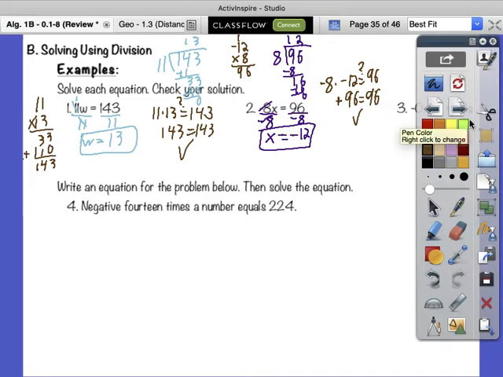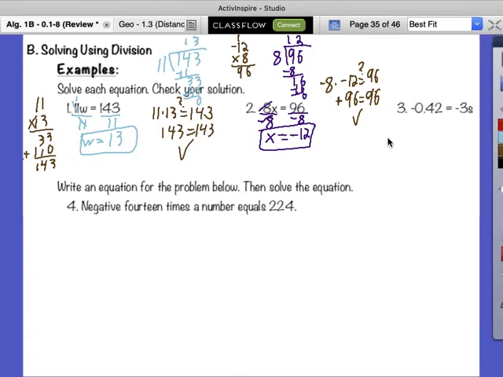So, Reagan, you want to pick a color? Green. Green, alrighty. So, what is happening with our variable s right now? We are multiplying. How are we going to undo that? Divide by negative 3. So, what's negative 3 divided by negative 3? 1. So, what is it with s? What's a negative divided by a negative going to be? Positive. So, we know our answer is going to be positive, okay?